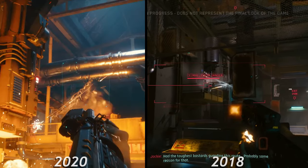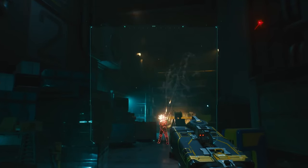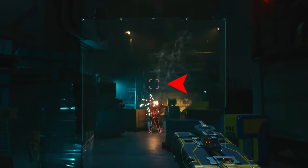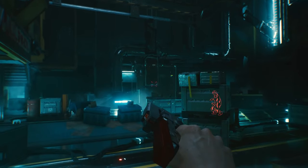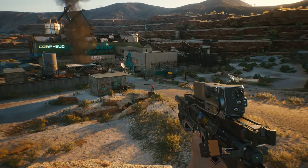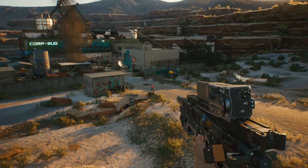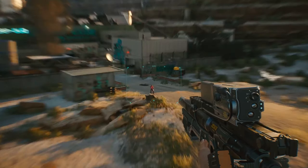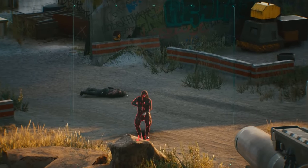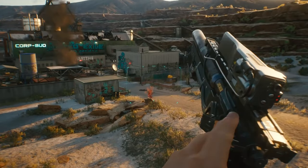V is fighting the Maelstrom again, this time with the Palika. The reticle is much larger here and we also get a hit marker. An unknown automatic pistol follows — the reticle is much smaller, suggesting smart launchers and shotguns have the largest targeting area for error, followed by SMGs and then pistols. At 1 minute 33 seconds, the smart weapons category ends with a look at one of the Wraiths' hideouts — the Corp Budge Cement Factory out in the Badlands. V uses a very forgiving bolt-action sniper to effortlessly eliminate a Wraith ganger. Smart weapons appear to be the most accessible weapons category.